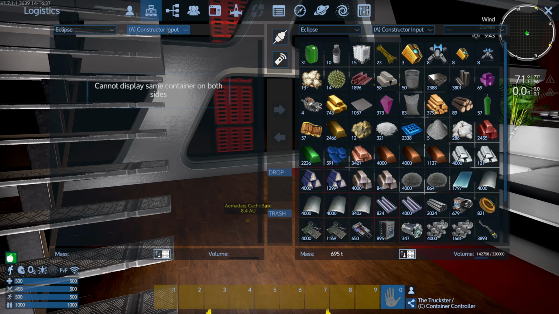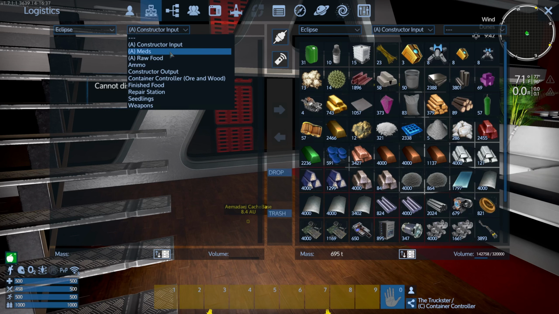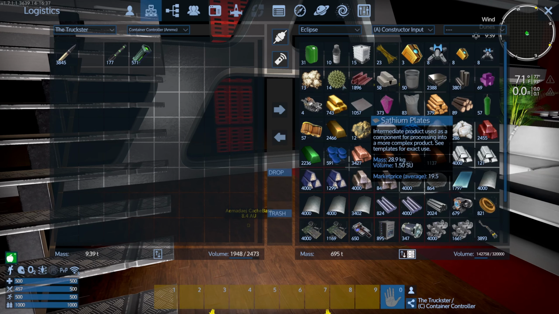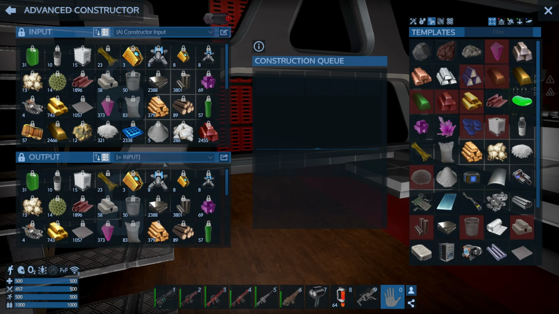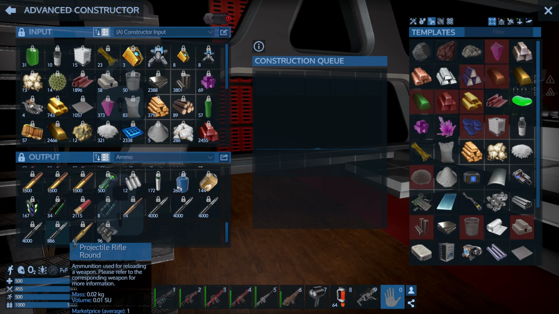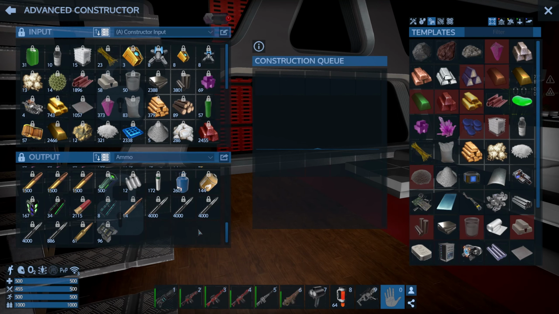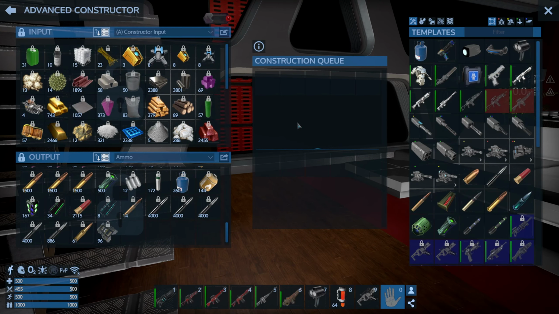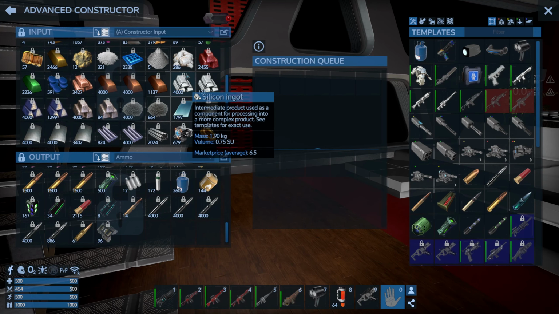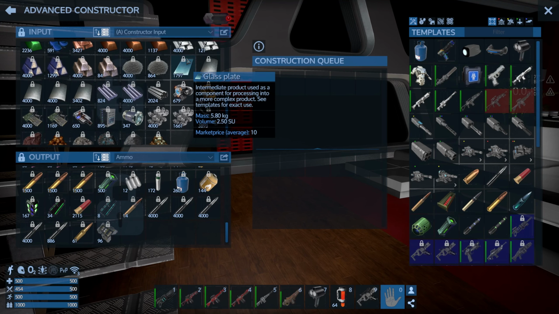Let me make sure I have all the ammo I need. I'm going to need some more 15 mil. Let's see if I have any already made up. I do not. See, how much wood have I got? I got tons of wood. We are running a little low on stone, however.